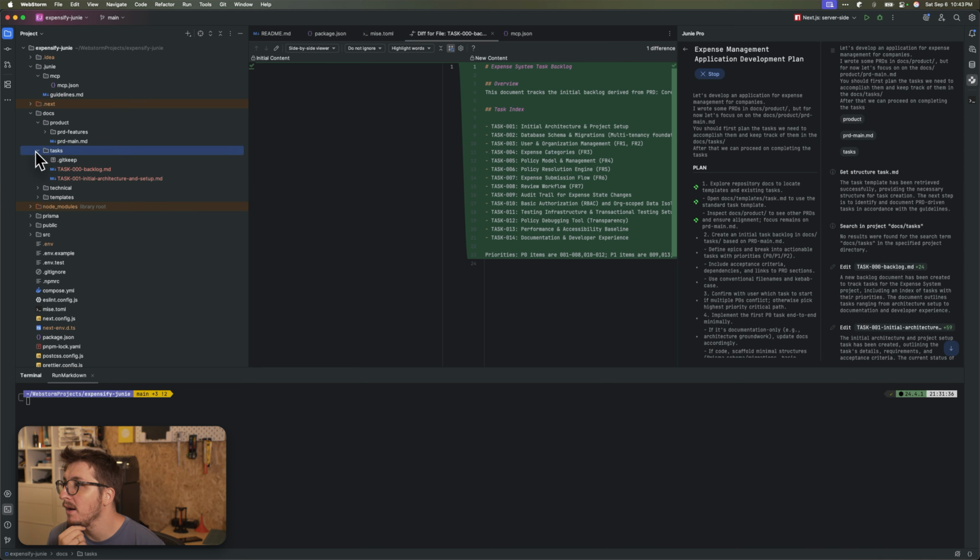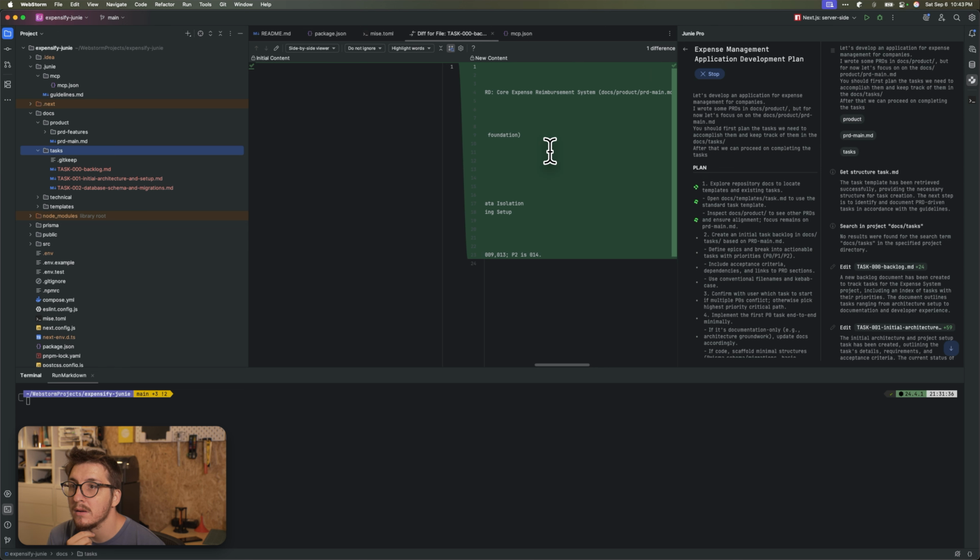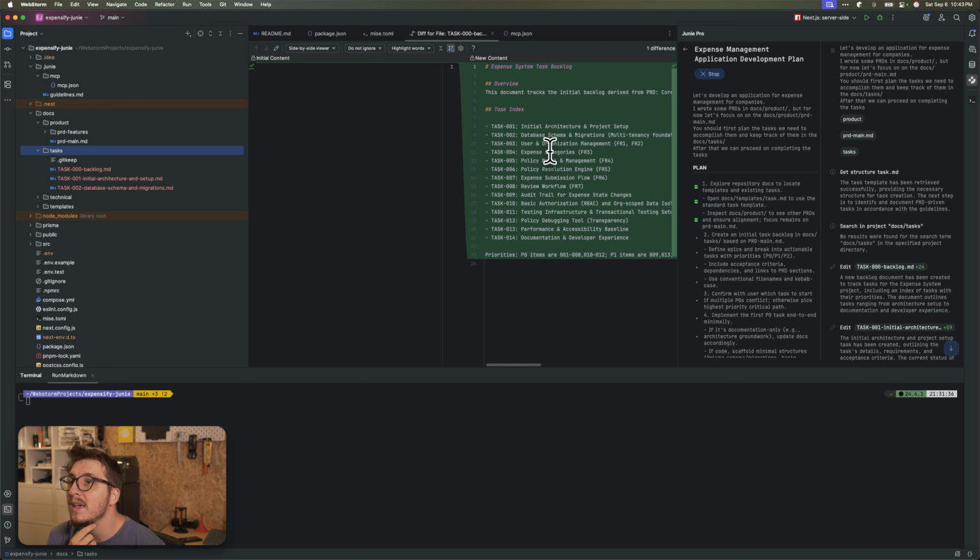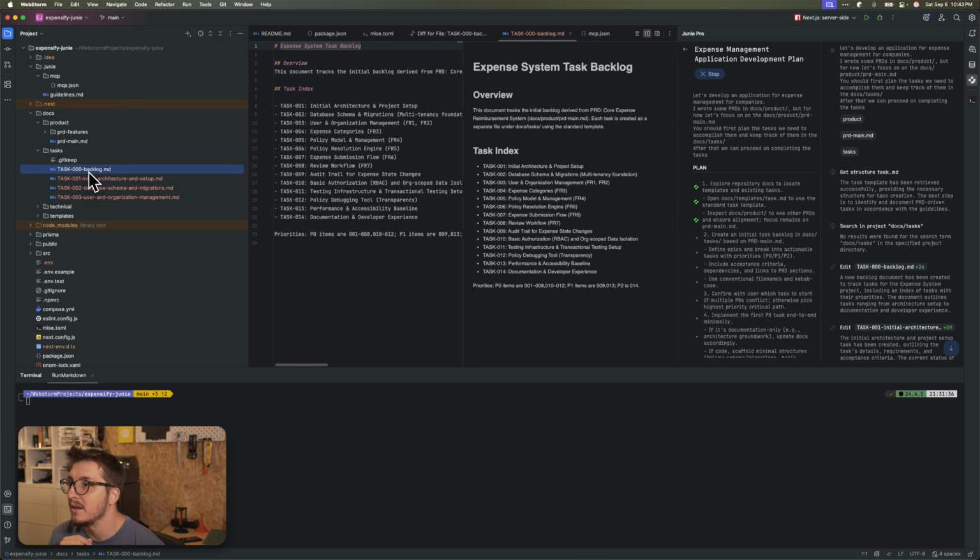Okay, start adding some tasks. So it created a task of tasks. That's an interesting approach that others haven't done yet.